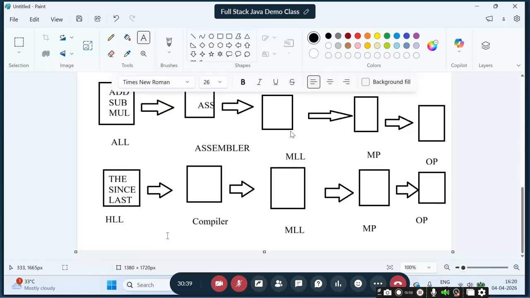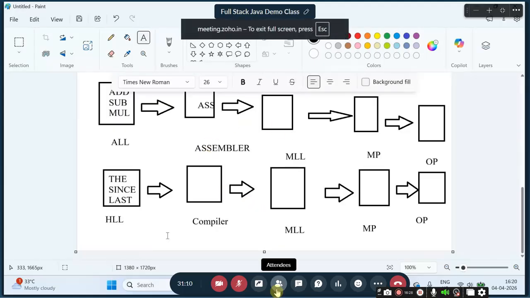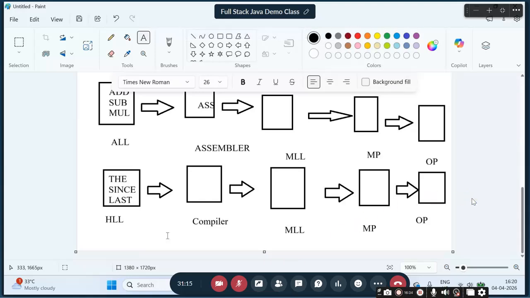That's why these words will be converted into binary format. High level is in the form of words, sentences and paragraphs, and it will be converted into binary form. The conversion process is done by the compiler. The compiler is a mediator, and it will translate the data into machine level language and give it to the microprocessor. It will collect the data, form it in binary form and finally give the output. These are the process of high level language.